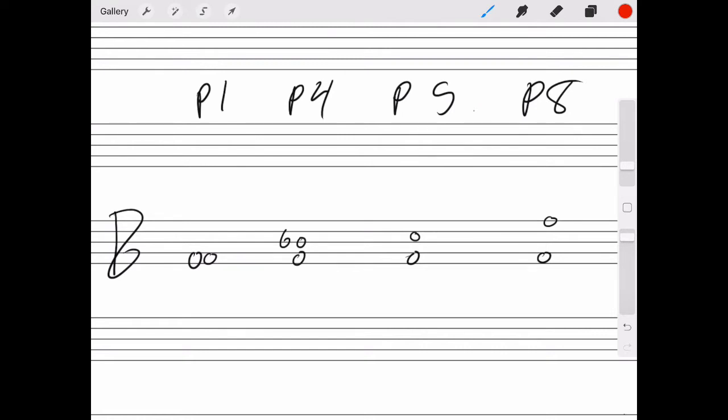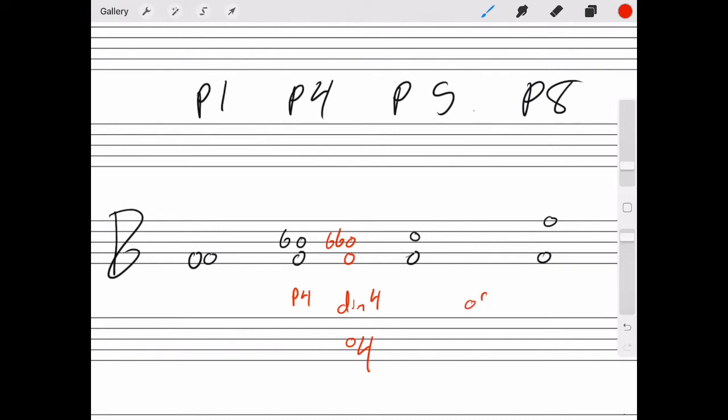So if we're taking this perfect fourth, we have a P4 here, but we want to turn this into a diminished fourth. Another way to write that will be a little circle, diminished 4. We're going to lower that top note by a half step. So F, B flat. So that B flat becomes B double flat. Now, that looks a little crazy, and typically you won't see that, but that is how that works.